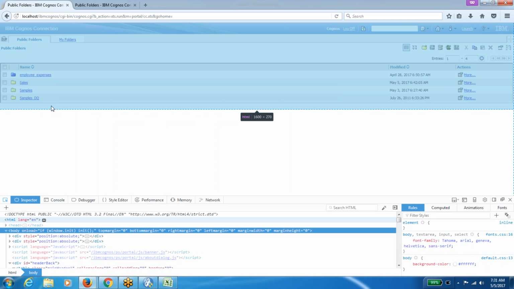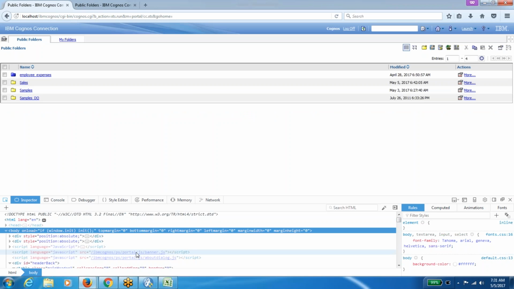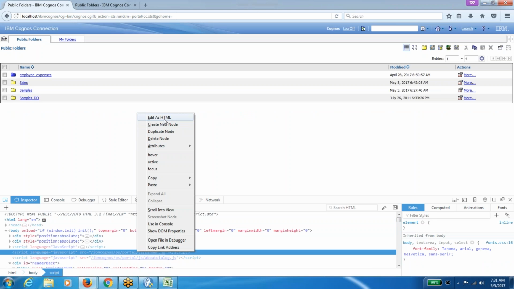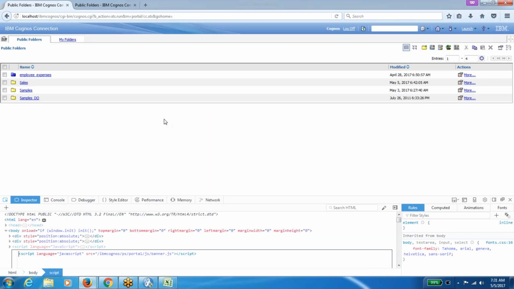I have a certain script here. This is my script, and this script is responsible for populating this particular block.